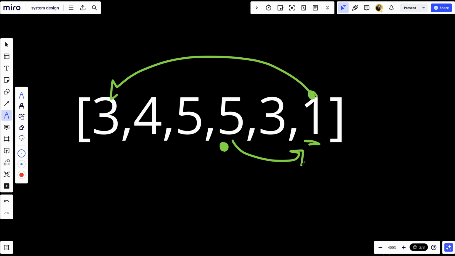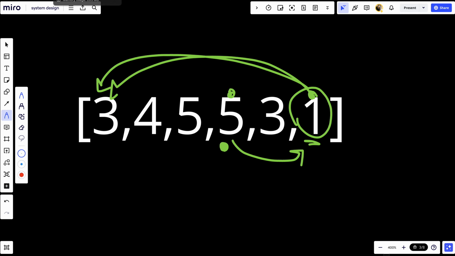However, if the position of the smallest element is to the right of the largest element, moving them affects each other. So in this case, we save one swap. For example, we have this one where the smallest one is at the rightmost position. Basically, moving 1 to here will affect this element. So we don't need to calculate the swaps of both 1 and 5. We can only take the swaps of 1. So how can we do that? Let's jump to the code.